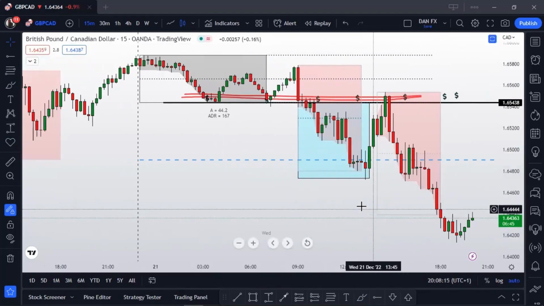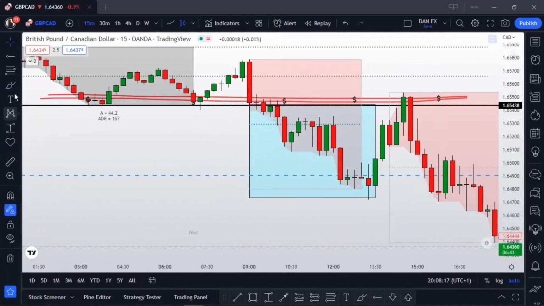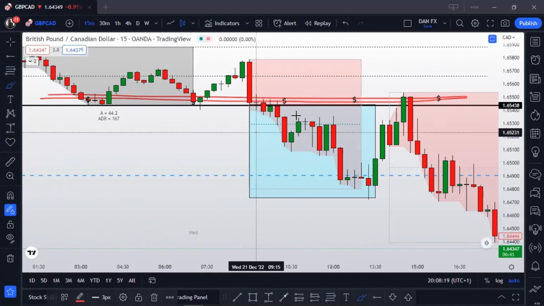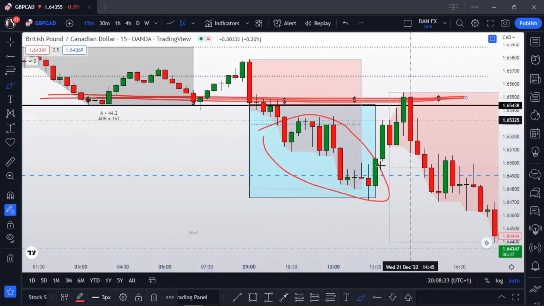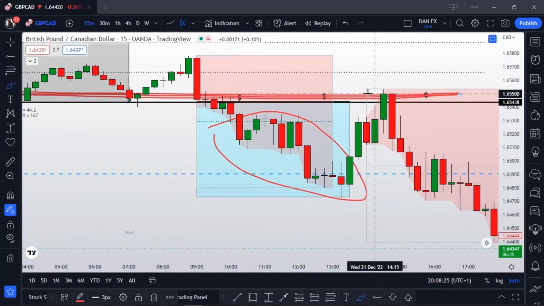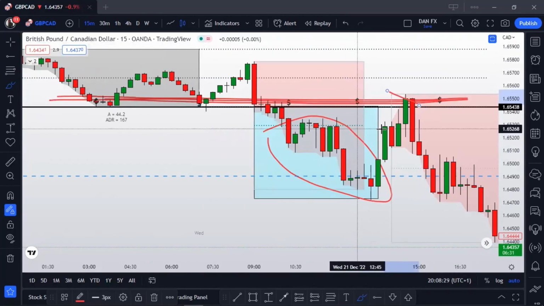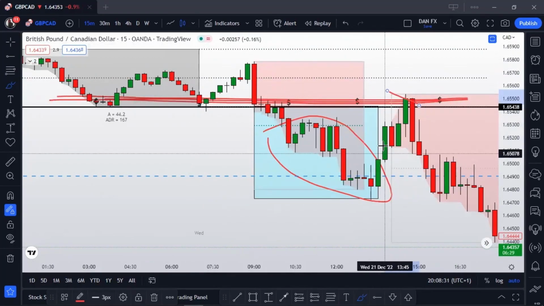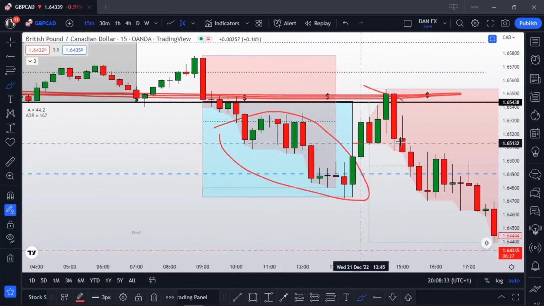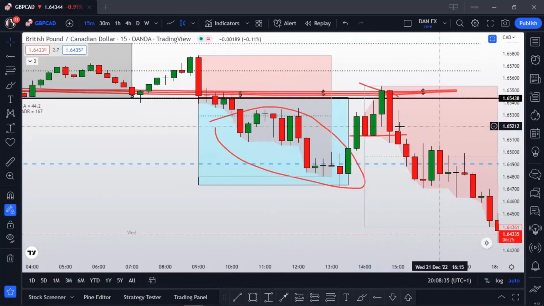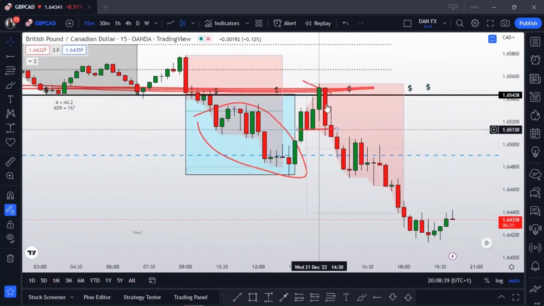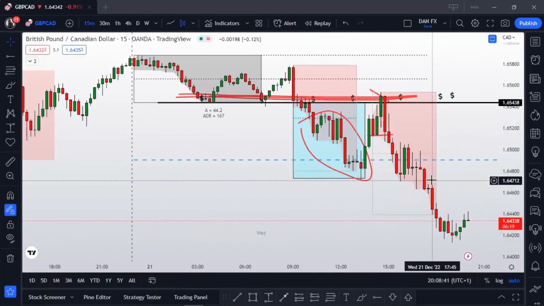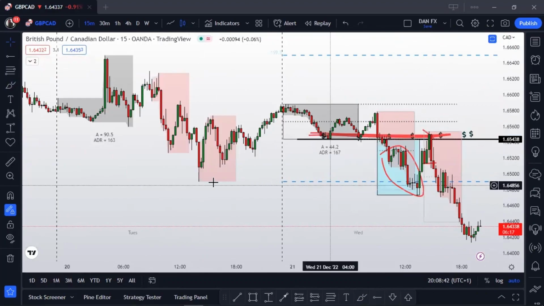this move down, right? So they got a lot of traders in on sells inside here, getting them to put their stop loss in here above the supports, and then they go back, hit their stop loss. Also, the ones who take the breakout, the re-entry back into the supports, also enter trades here, putting their stop loss here, and they hit those ones too. But the majority, the main ones are the ones who put their stop loss in here, and then they make their move back down. That's basically what I was explaining.